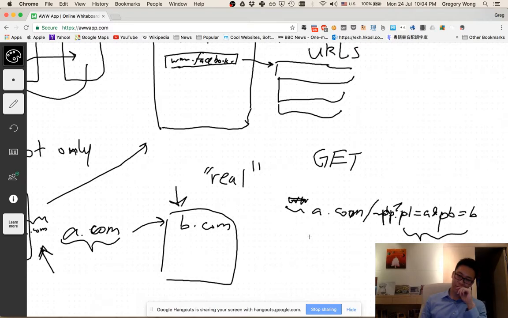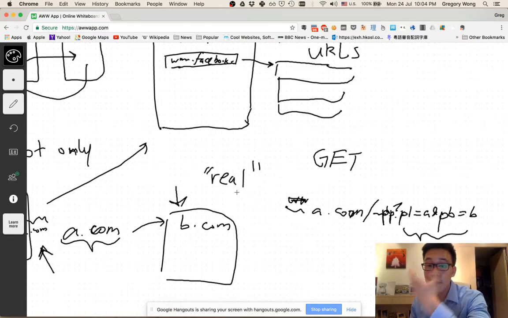Or what about a server that's programmed to fail gracefully? What would that be? Server that's programmed to fail gracefully. So it might redirect back to the home page or to a page that says this page doesn't exist.